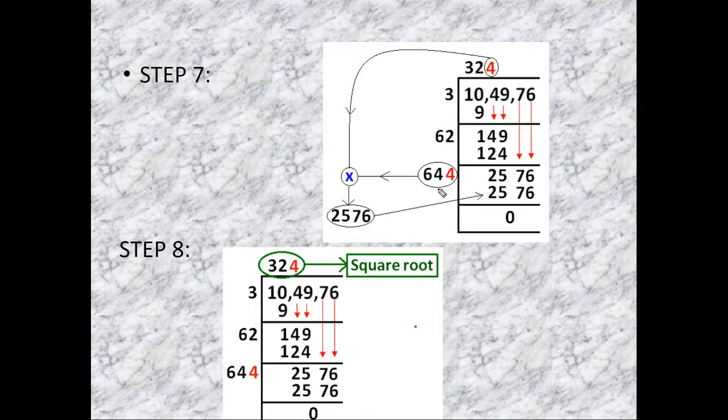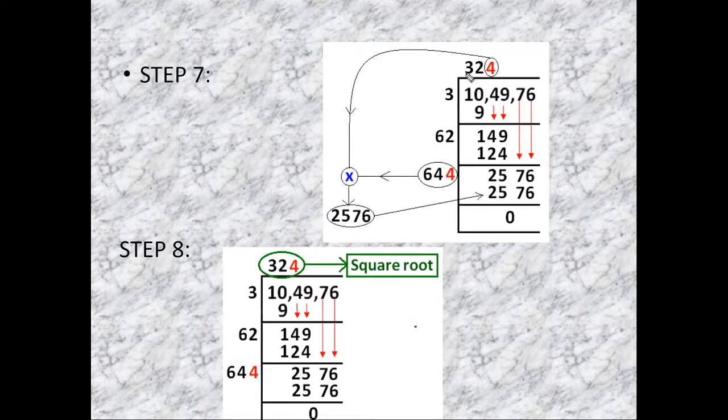So we take 644, and what do we get as our answer? 2576 is the same answer, right? So why do we need to take a greater number? No need to take a greater number. We already got our exact answer. So we got 644 into 4 is 2576. Next, we're going to minus it. Our second last step, minus it and get 0.